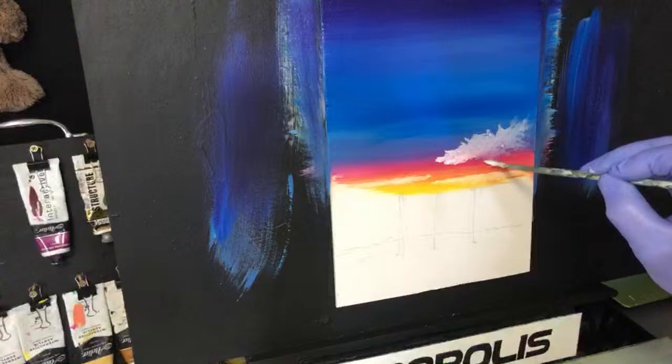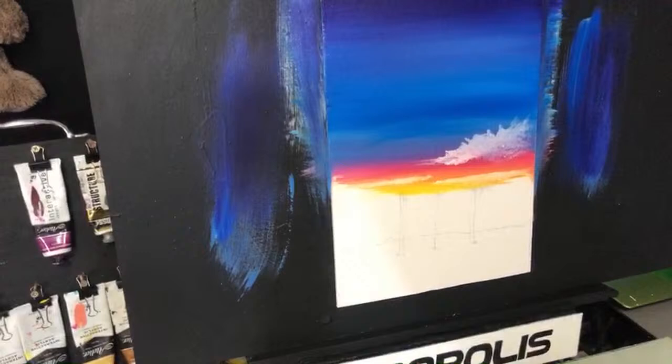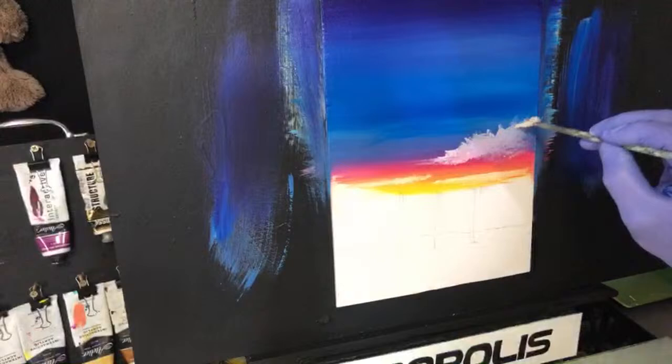Try not to have a cloud coming off the painting downwards. It just doesn't look right, in my opinion. So let's just try. I'm gonna wipe that brush on my towel. I've just wiped it. We could probably even use this brush just to get a bit of blending going there, a bit of turmoil. Oh, you could, yeah. Not really a fan of it though.